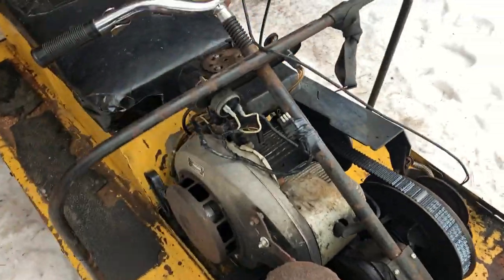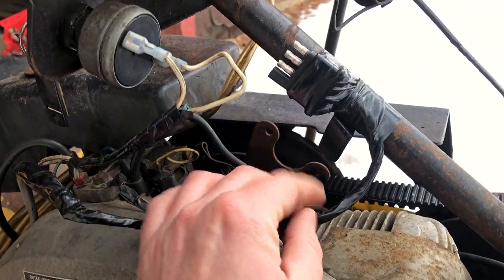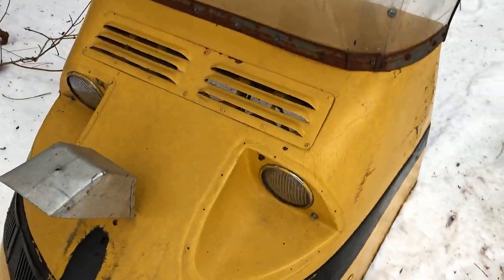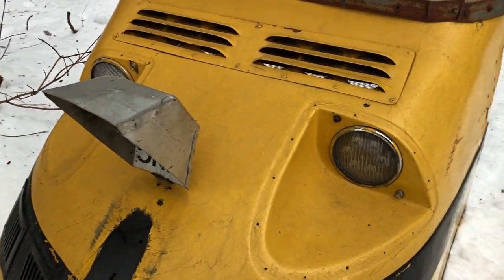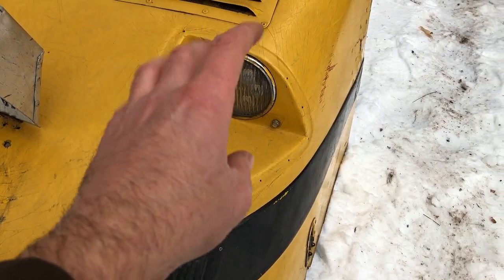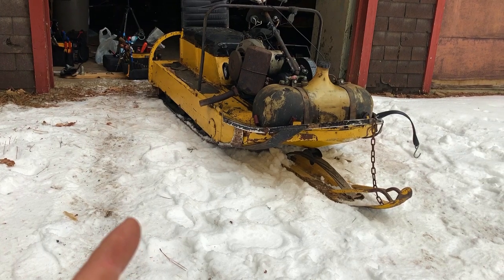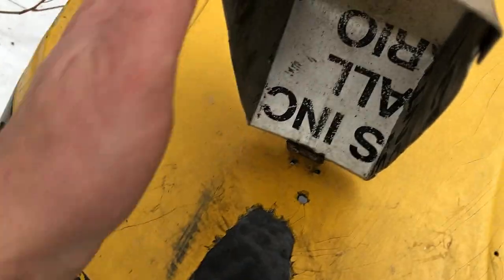You look at the electrical system, the connections, the terminals, things have been changed around. This is what he used for his quick connect for the wiring harness for the lights. The lights, by the way, are LED lights. They're not the originals. This should have a polycarbonate cover, which it doesn't have, and it doesn't have the original sealed beams. It has these LED lights that flicker because we're looking at modern-day electronics with mid-60s magneto-driven electricity, so they don't like that too much. Probably have to get a voltage regulator or something.